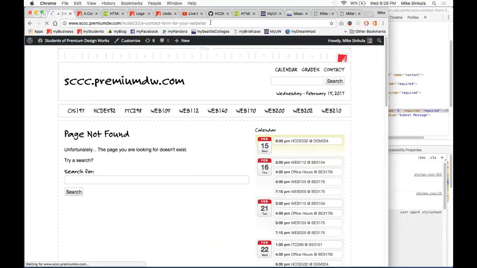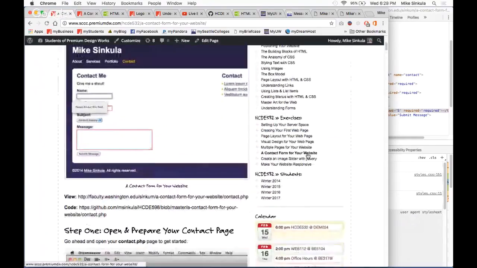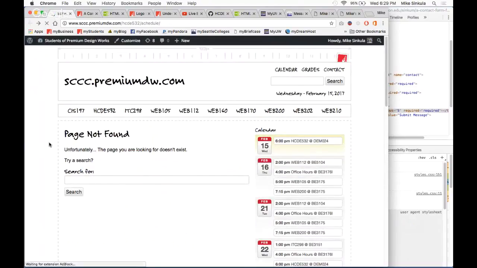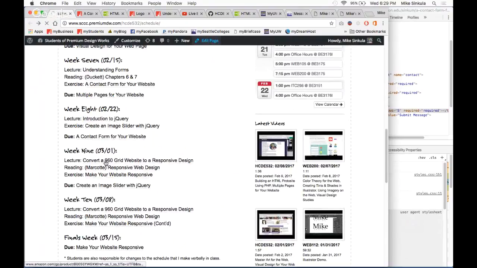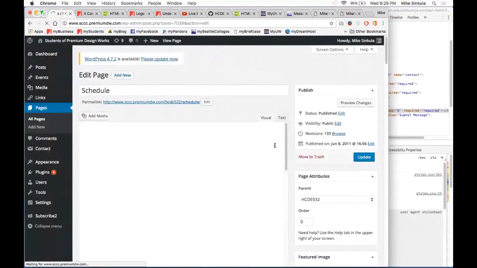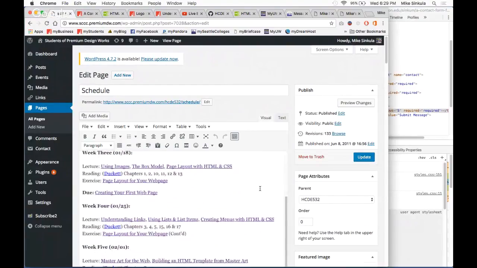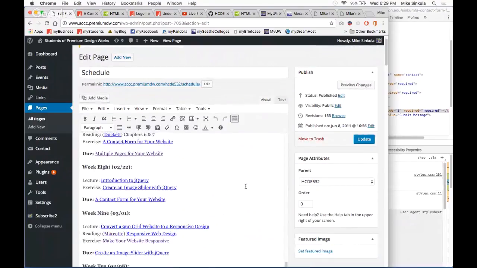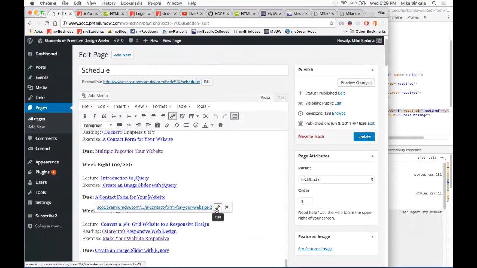So the sidebar, let me show you how things work. This link right here is automatically generated. If I go to my schedule page and I am doing a hyperlink that is inside the body copy, it's text, so what I have to do is actually type in the link there, so it's not automatically generated. So if I do that now, who knows why it changed from 2 to not 2. Maybe I did that at one point in time. My OCD takes over sometimes, and I have to do stuff like that.